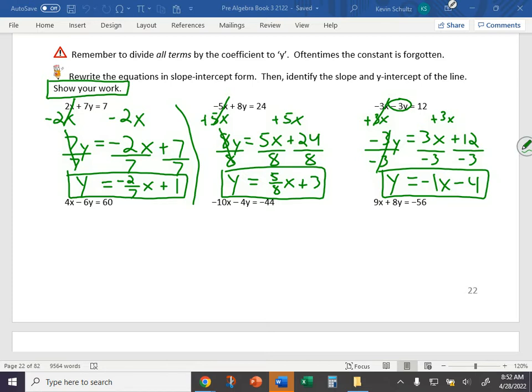I'm going to pause the video. I'm going to give you about 6 minutes or so to do the next 3 on your own. I'm going to walk around, take a look, check things out, see how things are coming along. Do show your work. This is the work I want to see. Show me how you're moving the x term over. Show me what you are dividing by. The biggest reason for that is if you make a mistake, it's a lot easier to see where that mistake happened than if you just put an answer down.